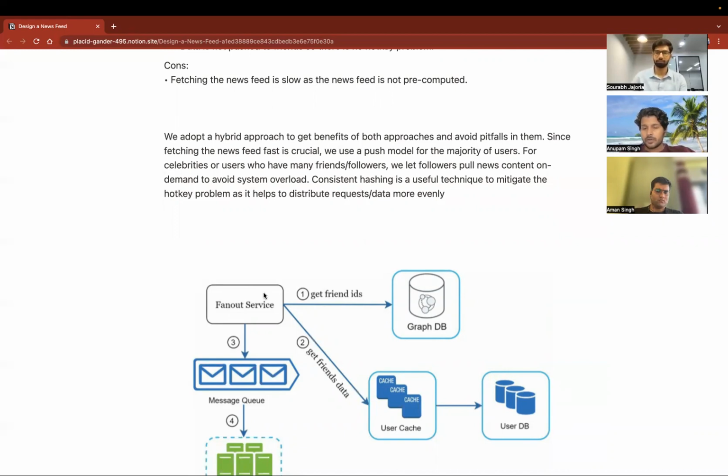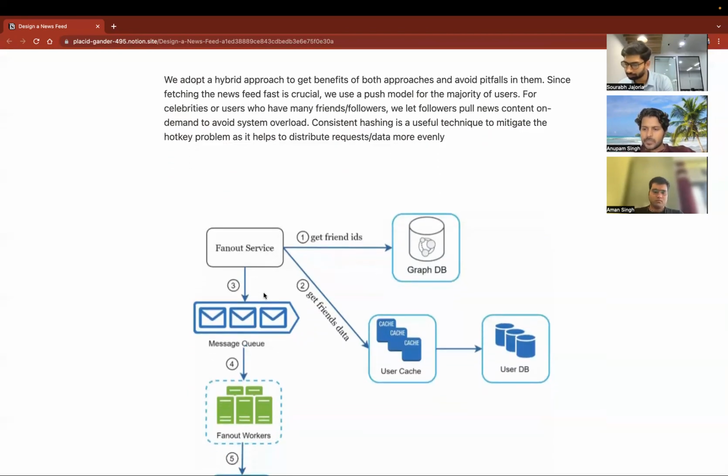So what happens is, let's say Cristiano has posted something and we all three follow him. Even if we all three follow the same set of people, because Cristiano will become a hotkey, we will fetch his posts independently whenever we make a request. And the query, hey, has Cristiano posted something, what is his chronological order and how does it sit in my news feed, happens for these hotkeys in a pull based manner, not in a push based manner. This is clear.